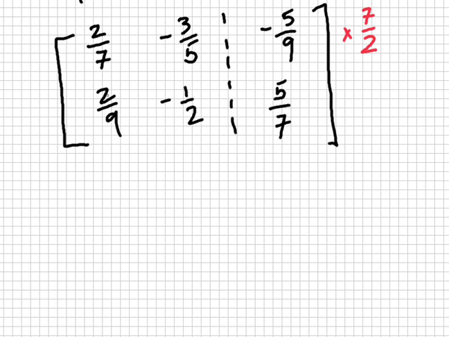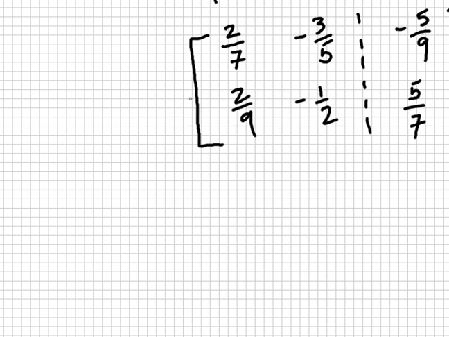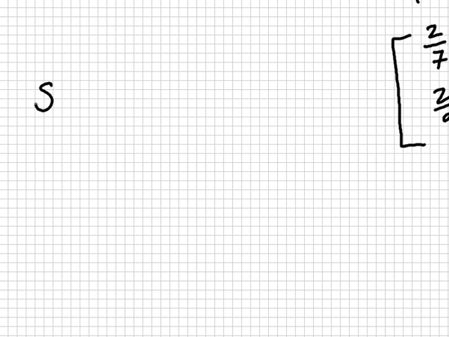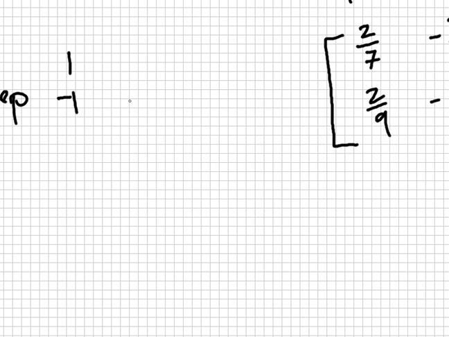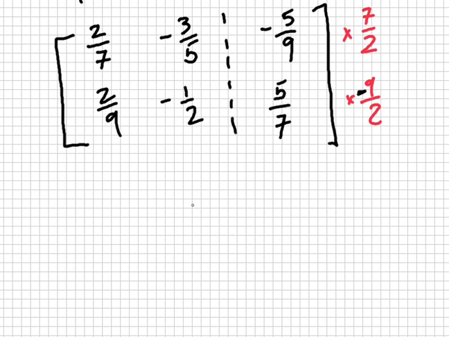So if I multiply this by 7 over 2, it becomes 1, isn't it? Now what would I need to multiply this by to make this one 1? 9 over 2. So you'll need your calculator. That's what we'll do first. Oh, and by the way, sorry, I'll make that minus here because I want to make this minus 1. So in this process, the first step is to make a 1 and a minus 1. That's the first step. So I know that this will be 1 and minus 1.